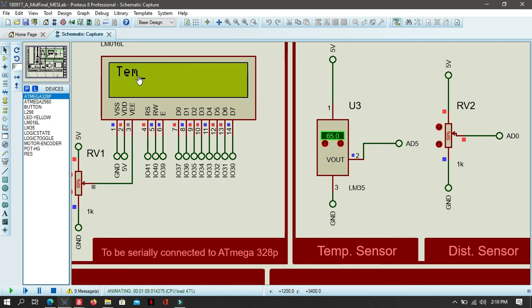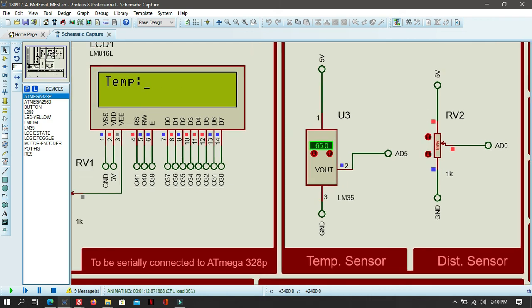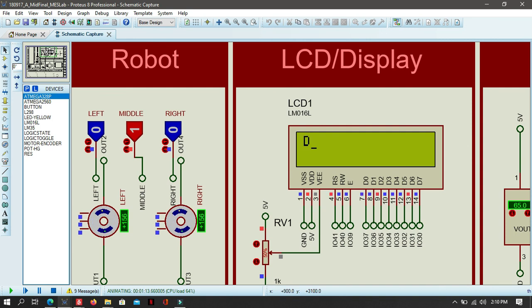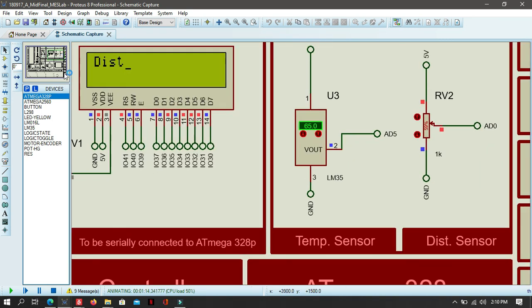Wait for the distance to be shown now. Now it is showing distance as 17 and no obstacle ahead warning, and the motors are running fine. So that was our task number 4.